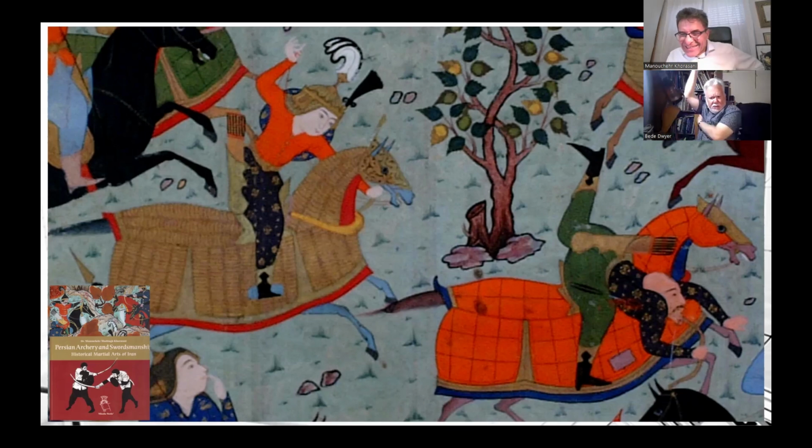Has he been shot? Does he have an arrow in his face? Look at this. I don't know. I think that's the bowstring. No, that's a bowstring. It's not an arrow. But you're right, he's definitely got an arrow that's gone up here. Oh, I saw the arrow. Sorry, I was looking for the arrow. That's the arrow. Yeah, you're right. That's done him in.